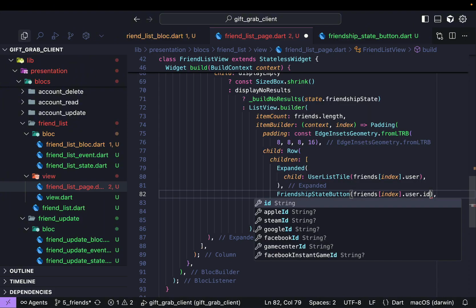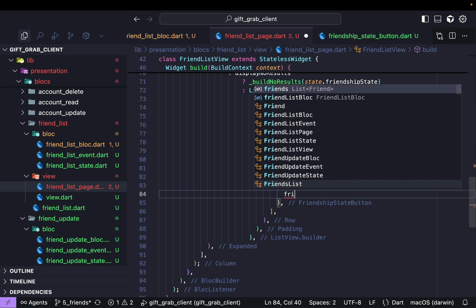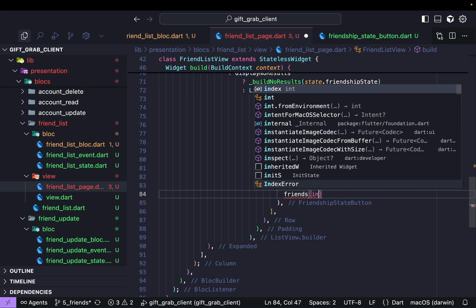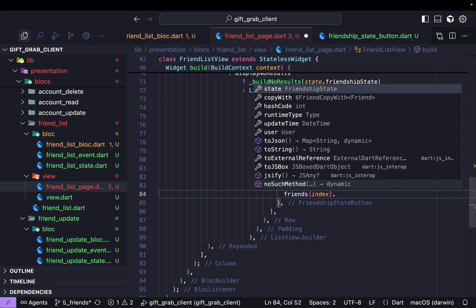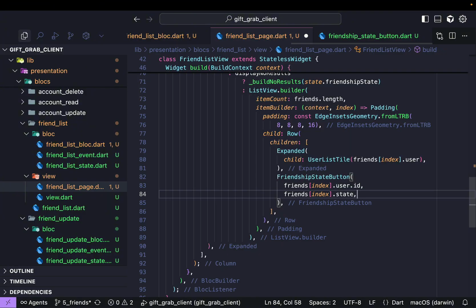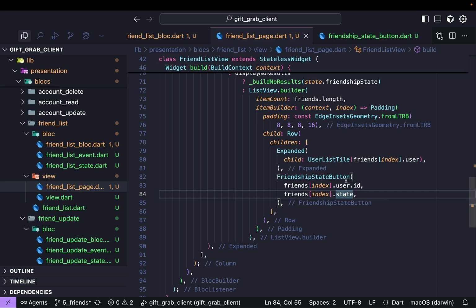Oops. What else? Friendship state. Do I need them? These aren't mapped. No. And that will be friends at index state. Here we go. So this gives us the friendship state. Okay, that looks good.